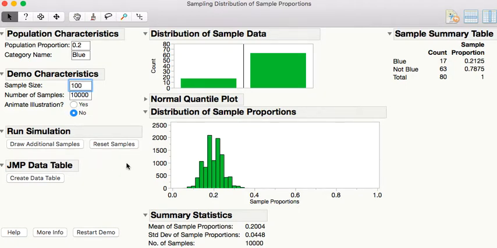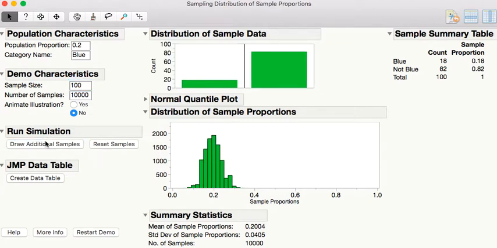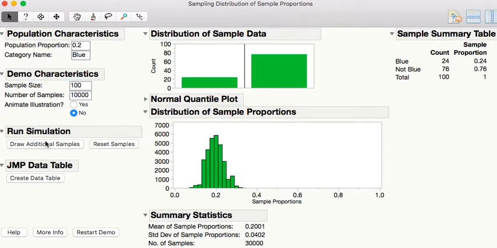Getting some funky sampling distributions there, but that's okay. Remember, it's an infinite number of samples, and I'm only doing 10,000. So technically, if I were to do another 10,000, it gets closer and closer to the normal model.